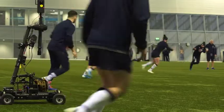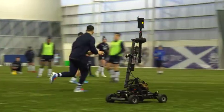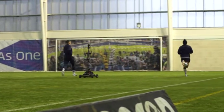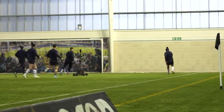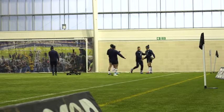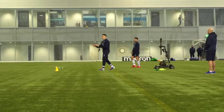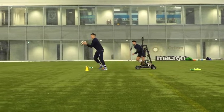We've got this incredibly fast remote control dolly called the Ajito, which can go up to 30 miles an hour, so we'll be able to give a unique perspective. To do that you've got to use an incredibly good 360 camera — this one is actually a prototype, it's one of only two in the world, and it's going to allow us to see with unrivalled clarity, dynamic range and resolution what it's like to be in the middle of the pitch as a player.